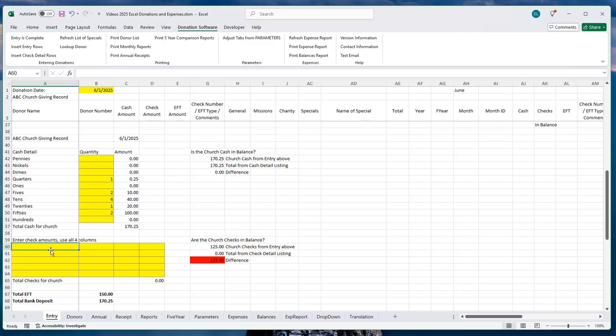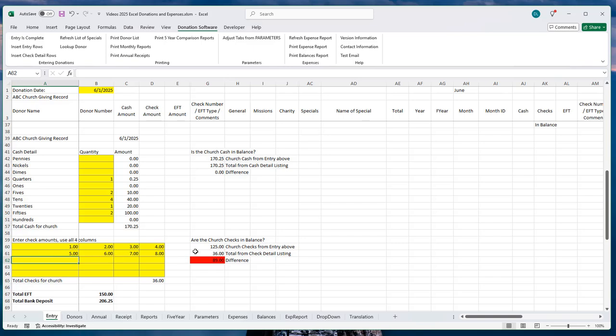So we're just throwing some numbers in so you can kind of see it. Enter the check amount, hit the tab key, and it moves to the next cell in the same row. I'm just hitting the tab key as a way to get to the next one, and when I get to the end, it jumps down to the next row back to the beginning. It's kind of a neat way, the most efficient way to do that, where it moves automatically over to the next column, and then down to the next row. It's a nice, quick, easy way to do that.